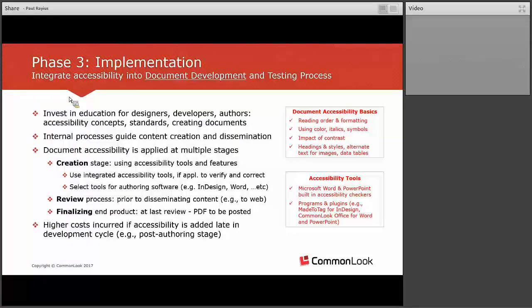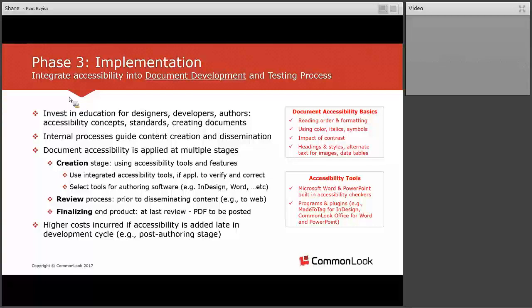So continuing on in the PDF accessibility process, now that you've started fixing your PDFs, or maybe you've gotten them all fixed and that solution is under control, the next thing is to make sure that PDFs created in the future are accessible as well. The best way to go about this is to take a proactive approach during document design and creation as opposed to just making the PDFs and then fixing them later.